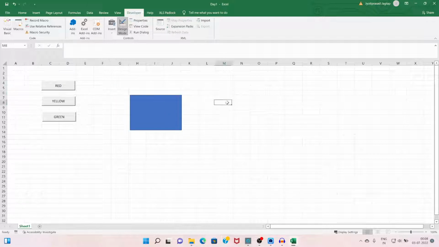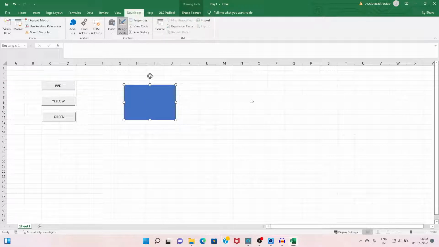So how can we do it? I don't know how to create a macro, or what is the syntax for converting the color of a box. I don't know. So how can I do it? So what I will do, I will tell Excel itself, I will tell it to record whatever I'm doing on this page and then give that coding to me. Then I will use that coding for similar other buttons. Okay, how? Just start record macro.